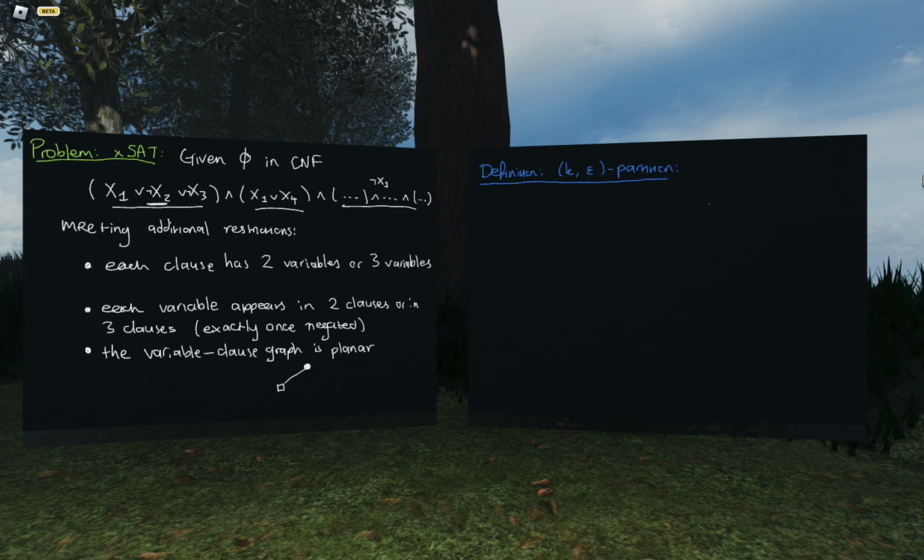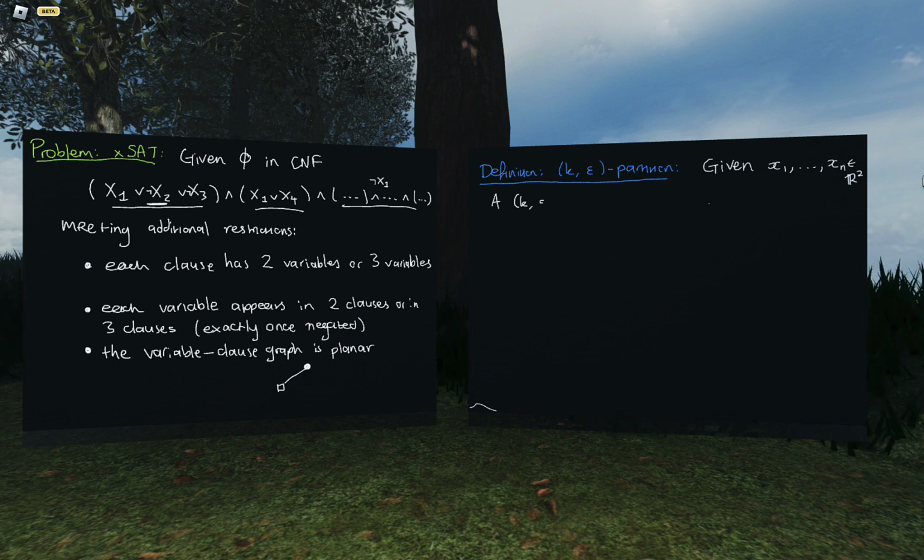So let's say we have some points. Basically this definition is going to be kind of like a satisfying assignment. So the decision problem is going to be about whether or not this kind of partition exists. But to define the partition itself, we have to start with a set of points, just some finite number of points in the plane. To keep everything simple, we're working in the plane because we don't need anything else, and we have planar graphs, so it's going to work out well. And also K and epsilon are parameters here.